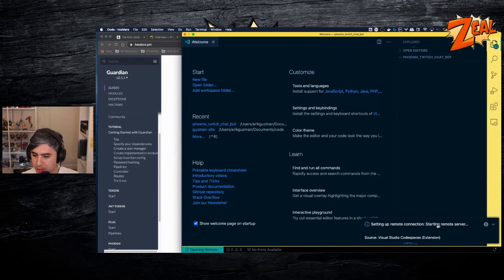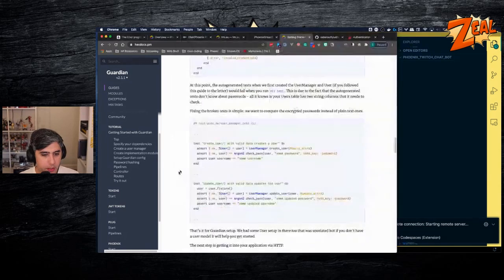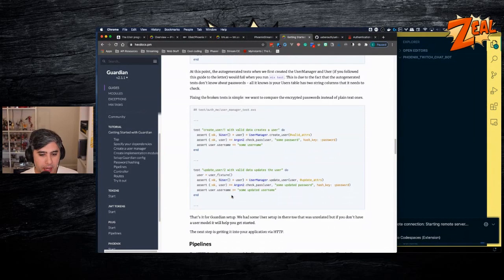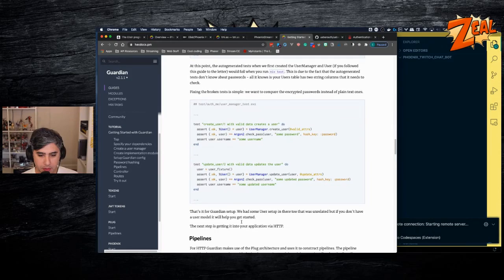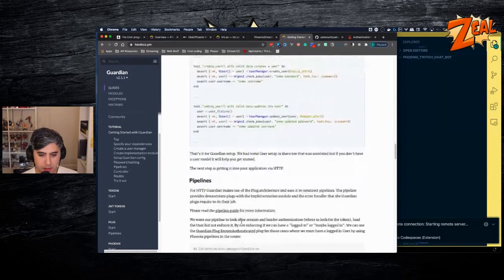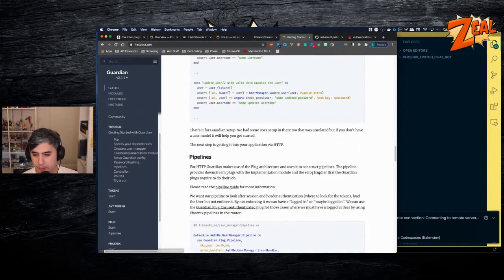Let's see. Okay, we're just waiting for the remote server to start. Okay, so I think off stream I had gotten these tests to pass. That's great. Some user setup, but that was unrelated. Don't have a user model. Okay.